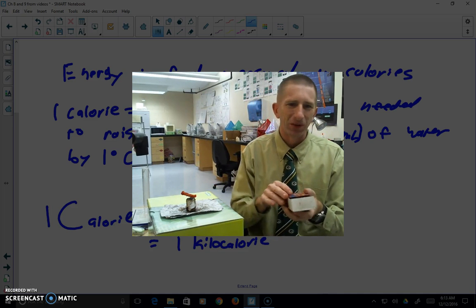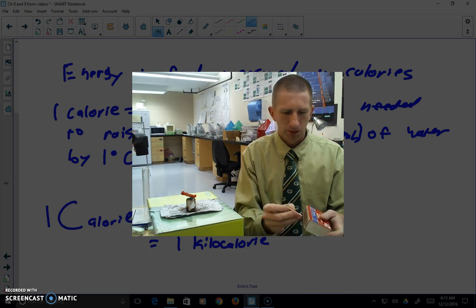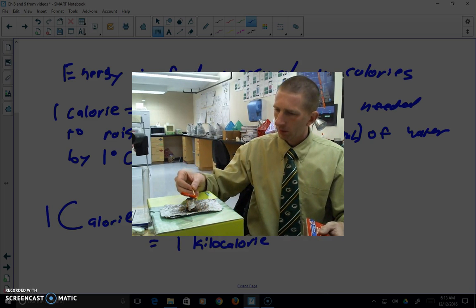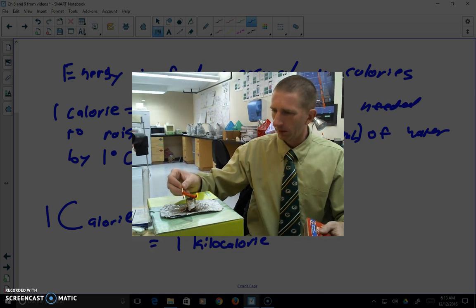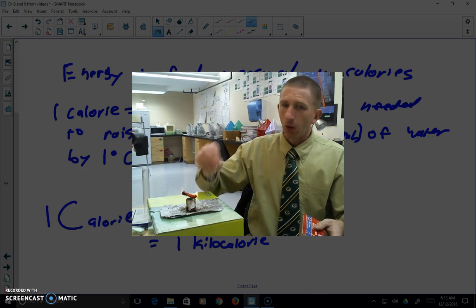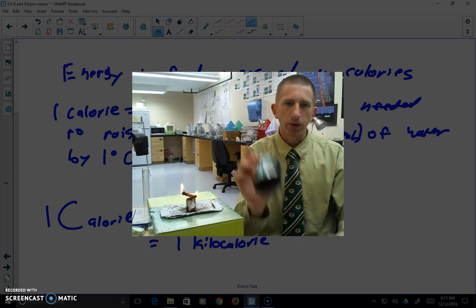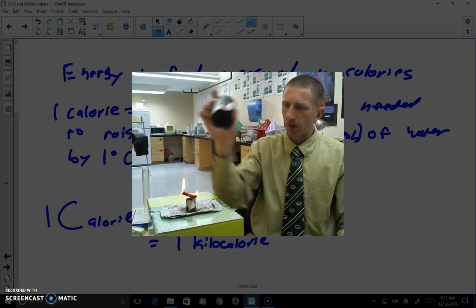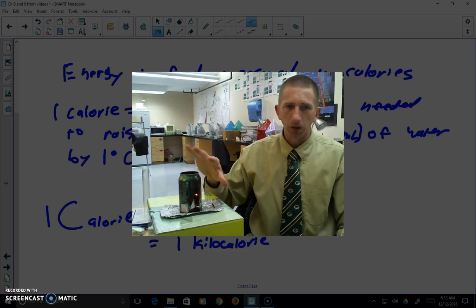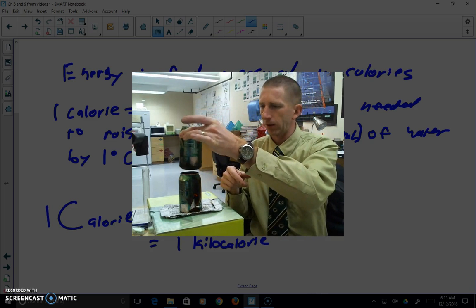Then, everyone's favorite part, we're going to take matches and light the Cheeto on fire. It helps to get it going. You want a good burn on your Cheeto, right? Feel the burn. All right, so set this in a safe place on the tin foil, and then you're going to have another can which has a little cutout in the bottom. So very carefully, without burning yourself, you're going to put that can over the fire. That's our little combustion chamber.